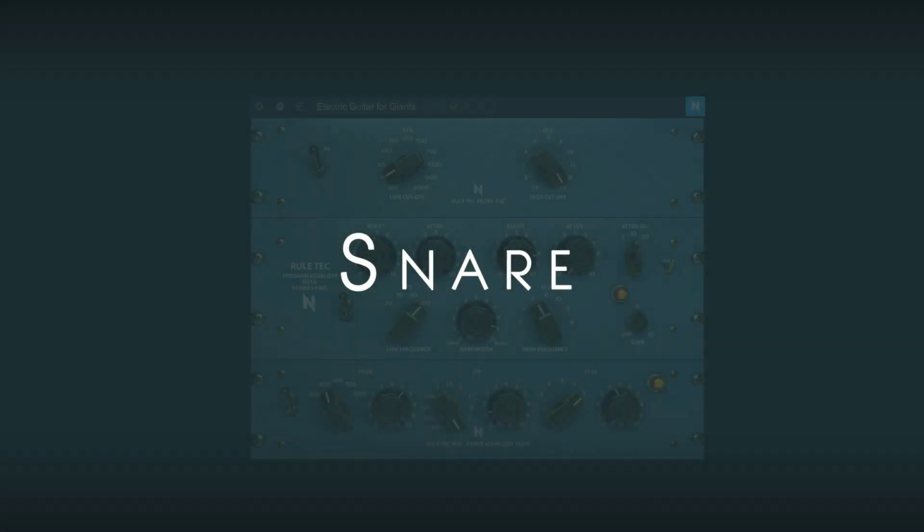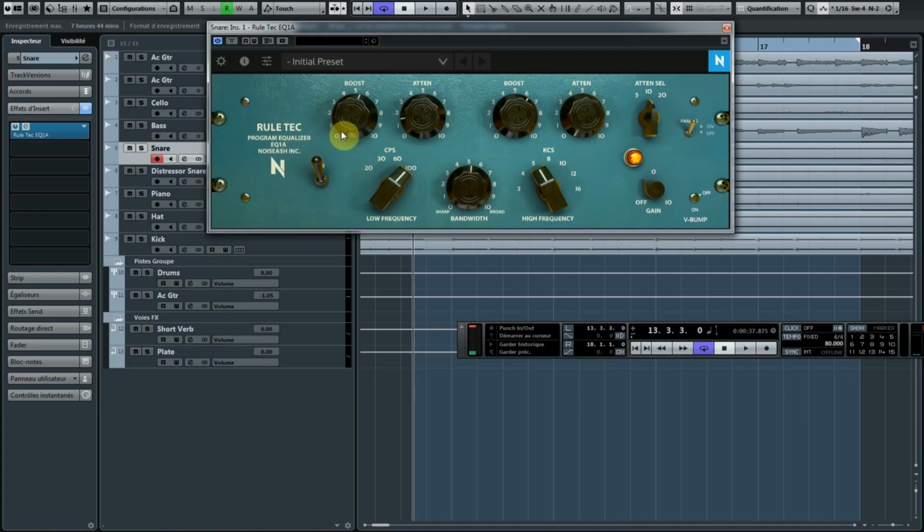So now we're going to be working on the sound of the snare with the EQ1A section of the plugin. What I did here is actually added a bit of low information at 100 Hertz and cut a bit of that information as well, just for a matter of focus. And I think that's the way Pultec EQs work in general, the way you have to make those knobs interact with each other. And here I added a bit of high end at 5K. So we'll listen to the snare without the EQ first, and then with, in the context of the song.